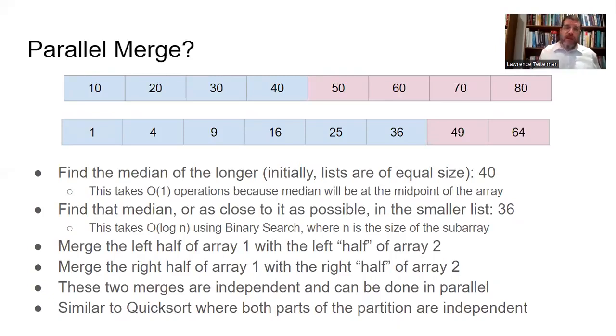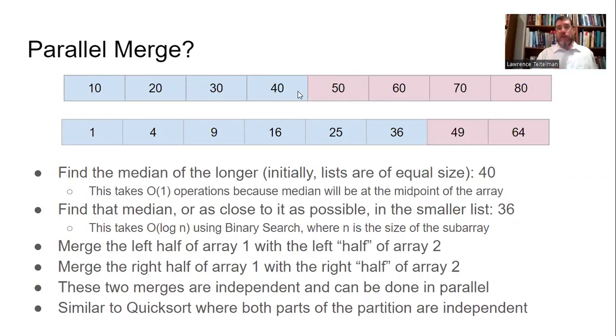So here's the trick, all right? I'm going to summarize it, then we're going to look at it in some detail. Okay, so the trick works as follows. You take the midpoint of one of the two arrays, and I'll tell you in a moment which one, but for now, it doesn't really matter. So you take the midpoint. The midpoint we're going to say is 40. Okay, that's the midpoint. Now what we do is we look at the second array.